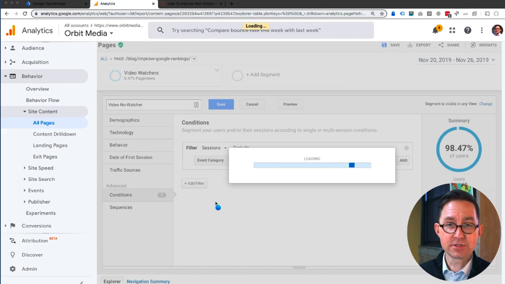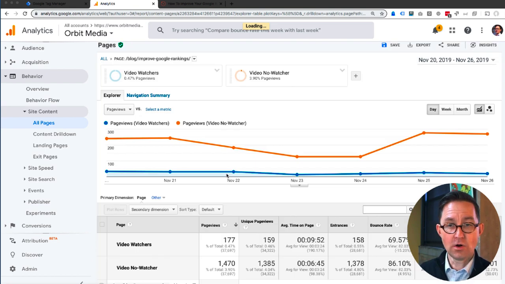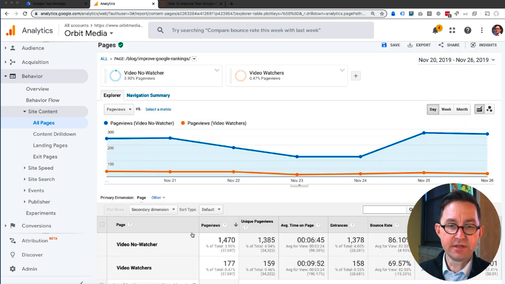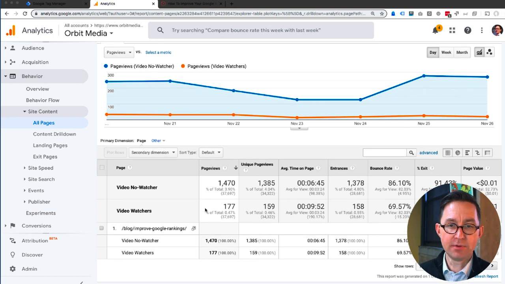And now this shows me them separately. I'm going to see them as two different types of people. I'm going to see all the data in the data view down here below. Put the orange line on top. That looks a little weird. Let's flip these. It's going to show me the difference between these two types of people, the no watchers versus the watchers. Okay. Right away, I can begin to do the math.